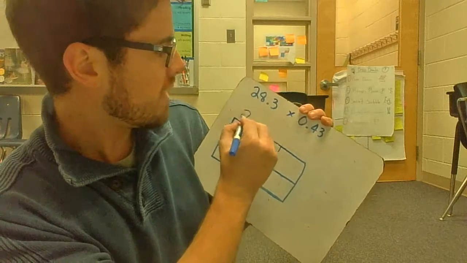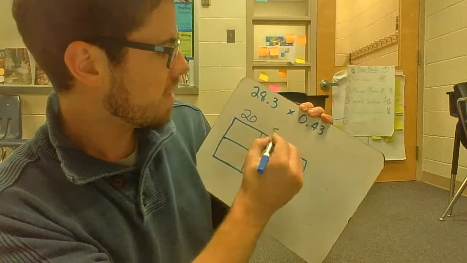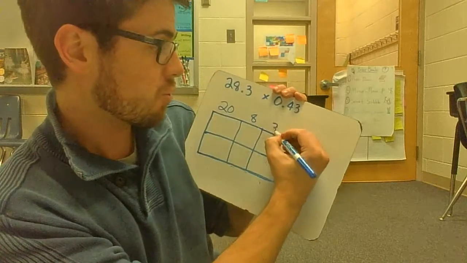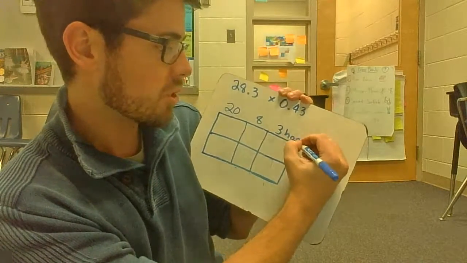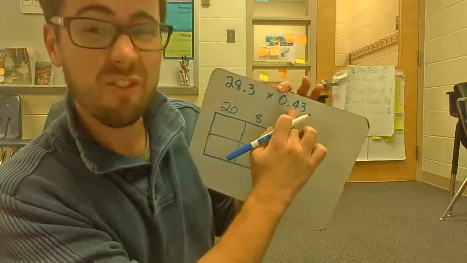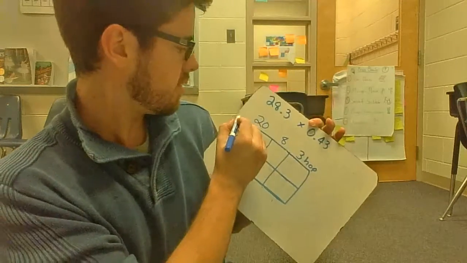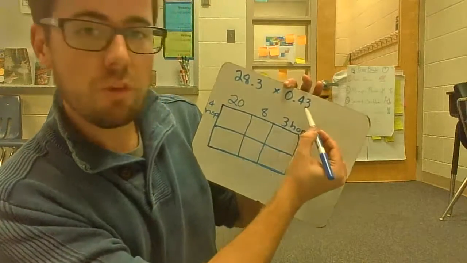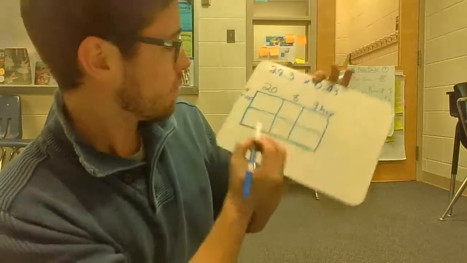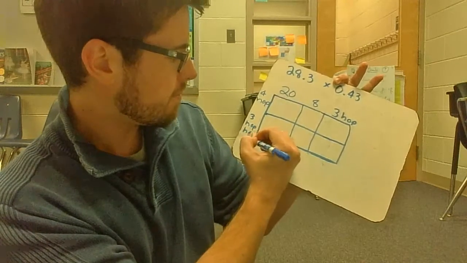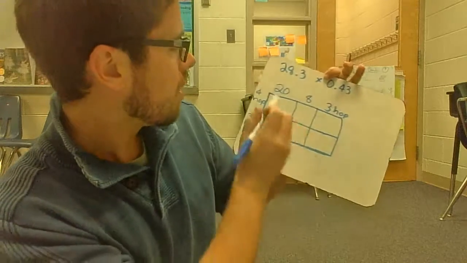We'll put our 20 in this column, our 8 holes in this column, and now we have not 3, but we have 3 with a hop. So we'll call this 3 hop. Now here we don't have any holes. We just have a 4 with a hop, or 4/10. So we'll call this 4 hop. And we have a 3. Now this one has 2 hops. So we're actually going to call this 3 hop hop. 3 hop hop. All right.